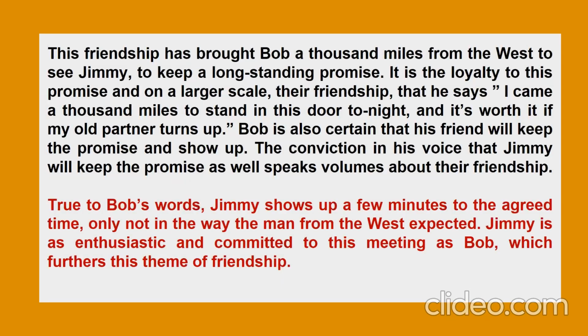This friendship has brought Bob 1,000 miles from the west to see Jimmy to keep a long standing promise. It is the loyalty to this promise and, on a larger scale, the friendship, that makes him say, "I came 1,000 miles to stand in this door tonight, and it's worth it if my old partner turns up." Bob is also certain that his friend will keep the promise and show up. The conviction in his voice that Jimmy will keep the promise as well speaks volumes about the friendship.